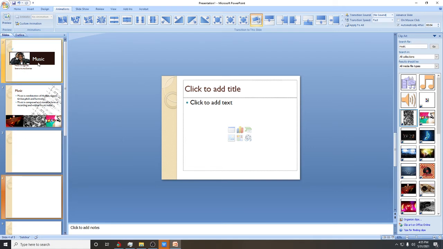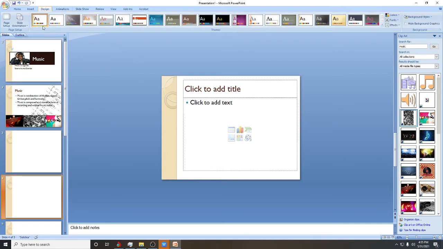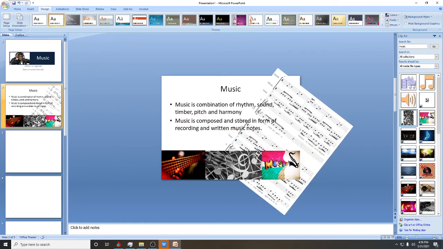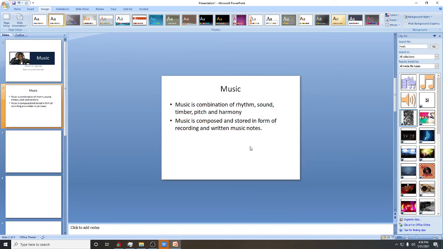I'm switching all my slides to none, so I'm going back to the design and I'm taking off these designs. So I'm selecting the one that is purely white, and everything switches back to normal. Then I'm also checking off these designs. I'm deleting them off. Now I want to design my own. I want to come up with my own design to do with music. Keep it simple. Let it be part of our culture. Just keep graphics simple. Don't complicate things.